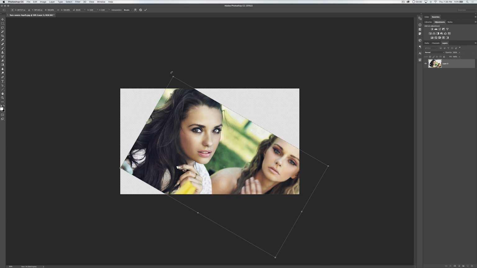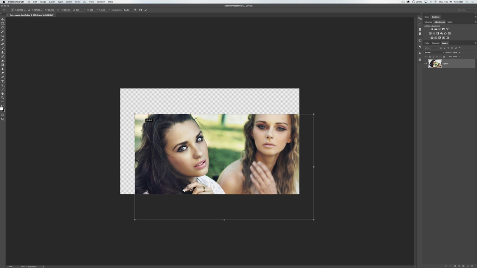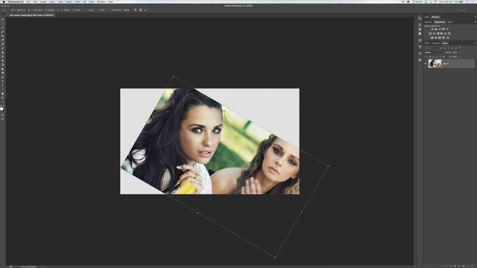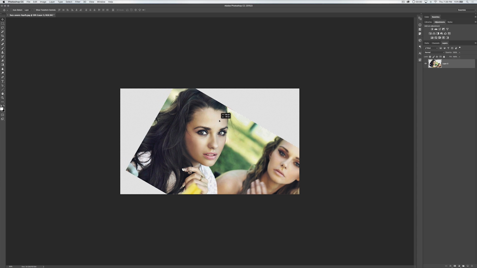Now, the reason I held down Shift when I selected this image is because now after Liquify, in order to get it back to a perfectly level image, I can just hold down Shift again and go click 1, click 2, and it's perfectly level again. All right, so that just makes that super easy and a piece of cake to do later on. All right, so we have her face.